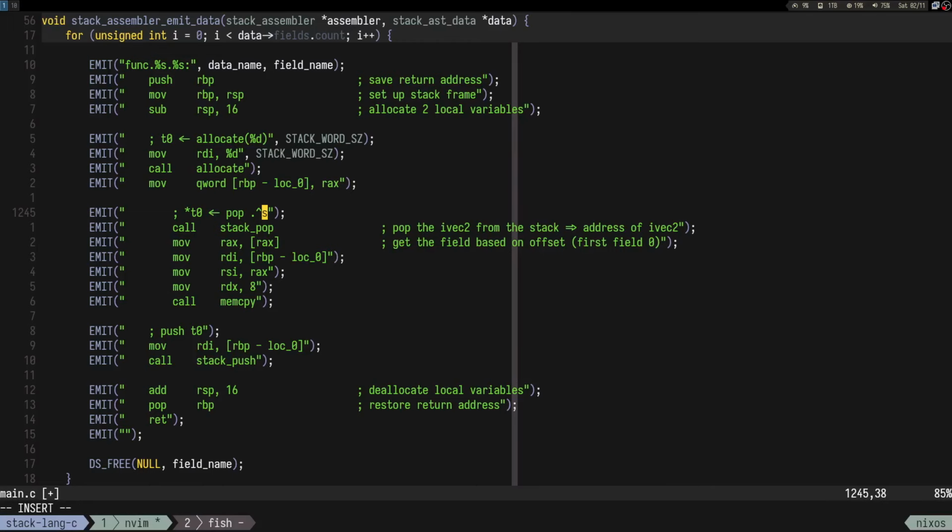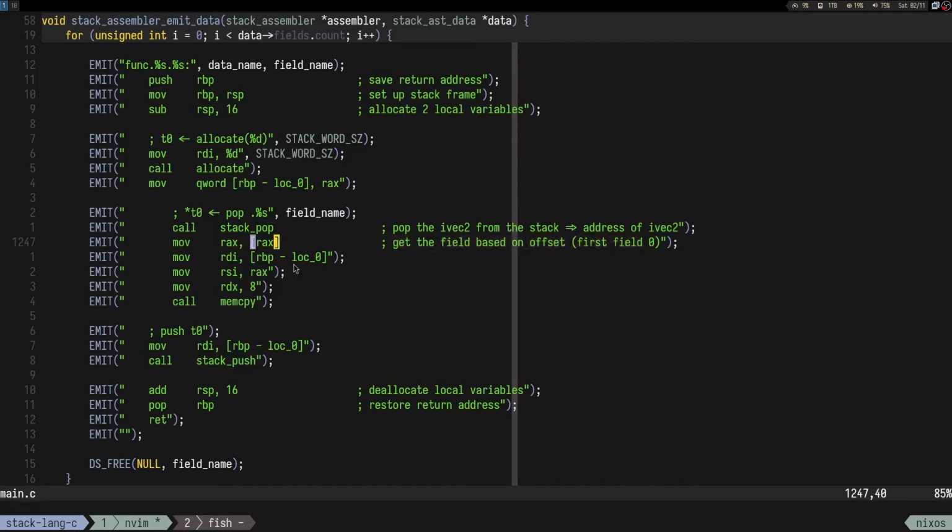Let me just put here a %s and have field name. Right, so here I said pop the IVEC2 from the stack. We get the address of the IVEC2, right? That's the idea. Then we get the field based on offset.